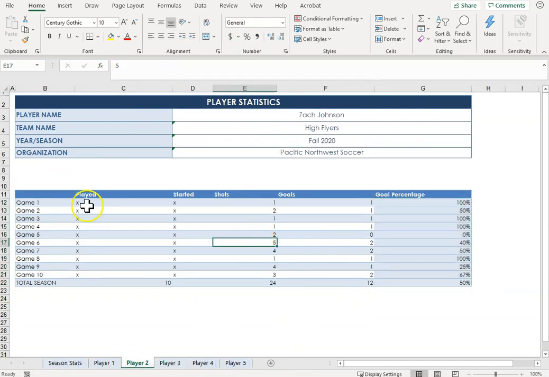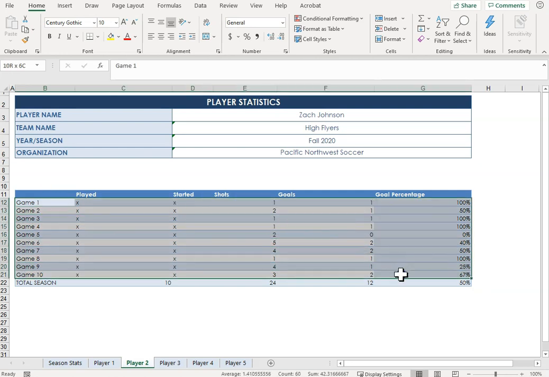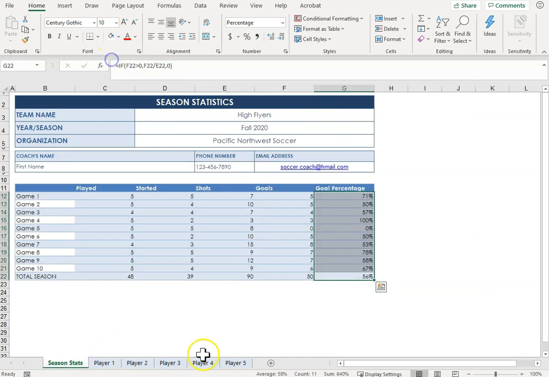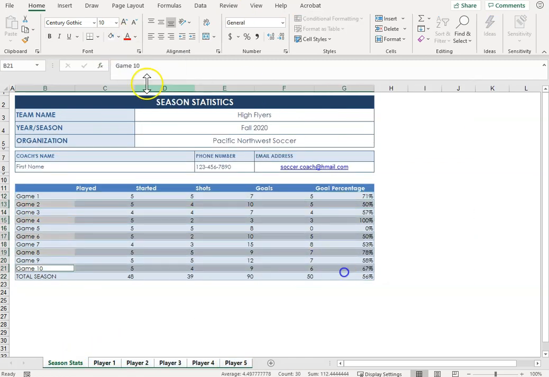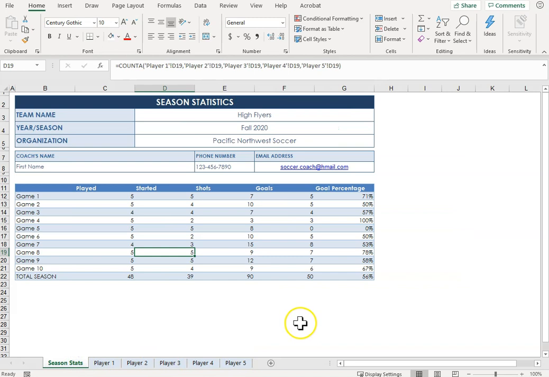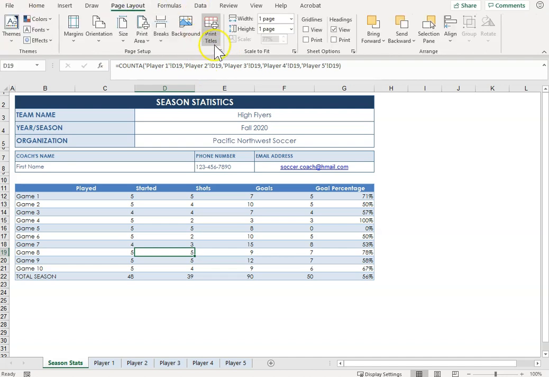So as we were doing that, you'll notice the banded rows may have changed, so we need to fix those banded rows. And now we have our banded rows fixed. We have our percentages for all of these. And let's check our print preview. So page layout, check our print preview.